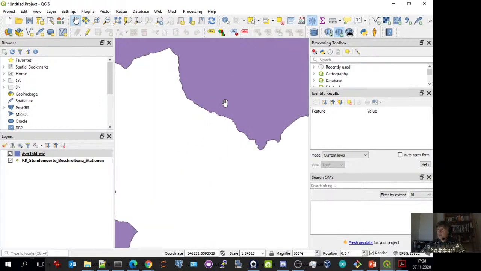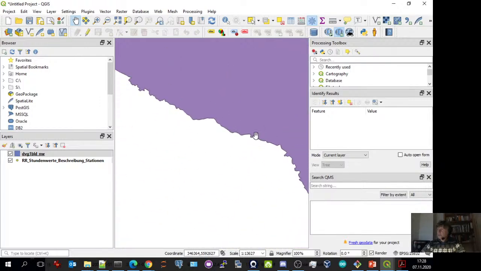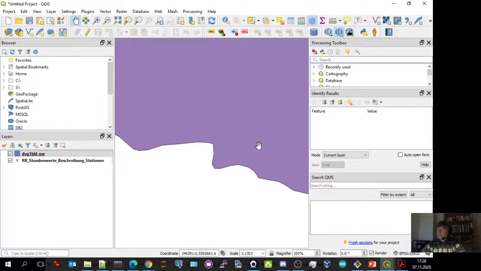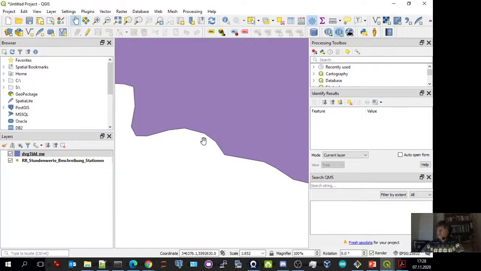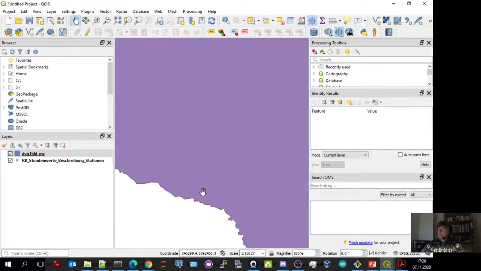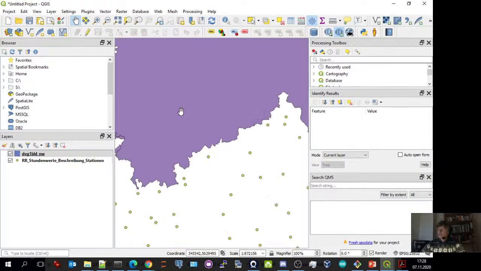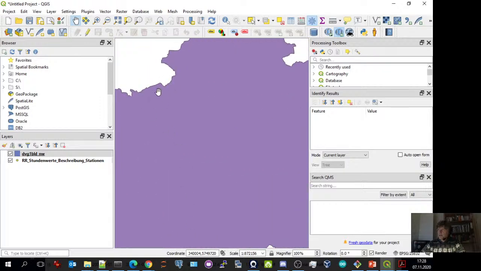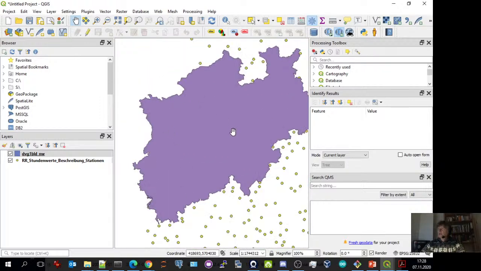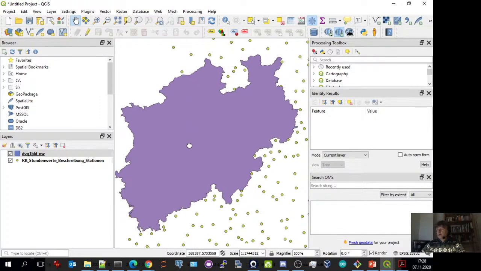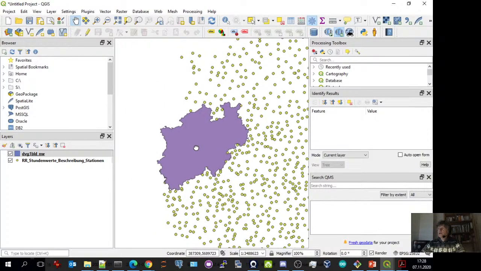And now you see the resolution here at the boundary of the polygon. You see here is a point, and here's a point, and here's a point, and there. The polygon is made of points with edges in between, and the accuracy of the points is 3 meters. The polygon now is also a feature. Now this is a polygon feature. It has a geometry, and it definitely has attributes.